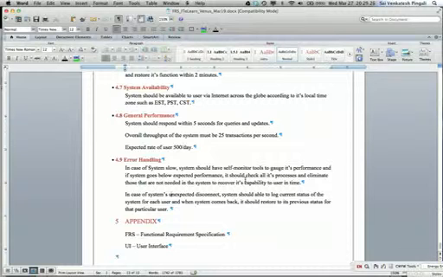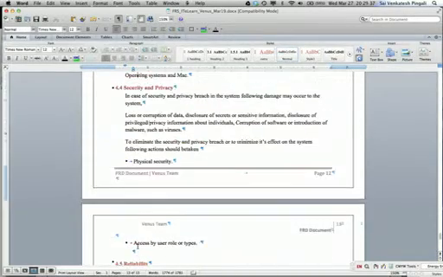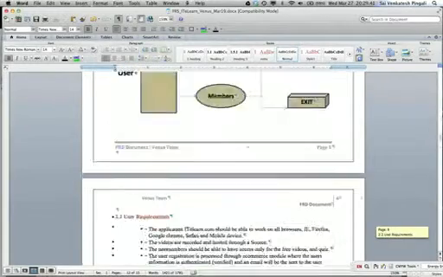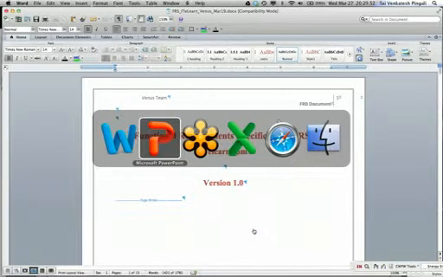And finally, the appendix, it just has a couple of abbreviations. One is for the FRS and another is for the UI. So this concludes my presentation of the functional requirement specification document which was developed by our team. Next, one of my team members, Vinny, is going to present the use case document.